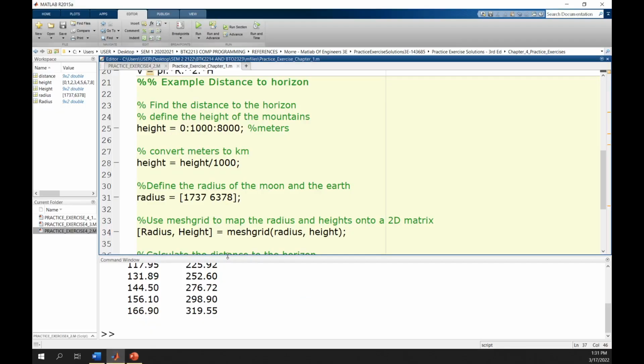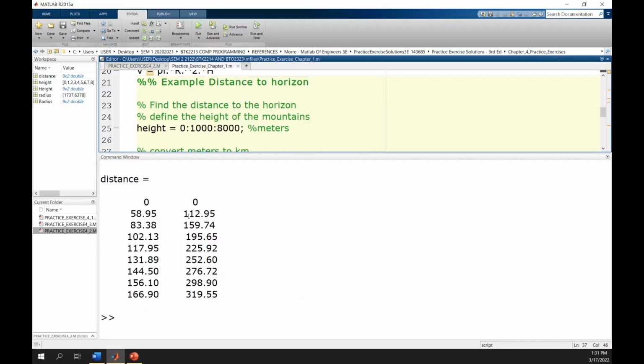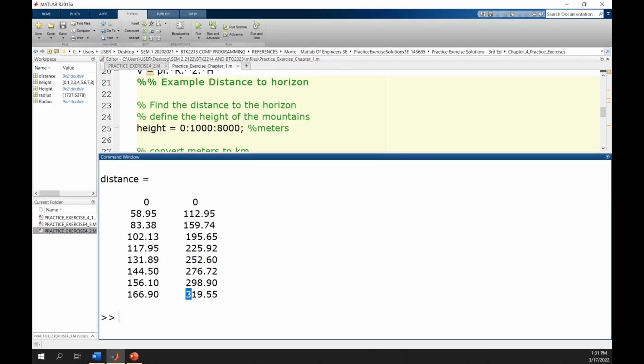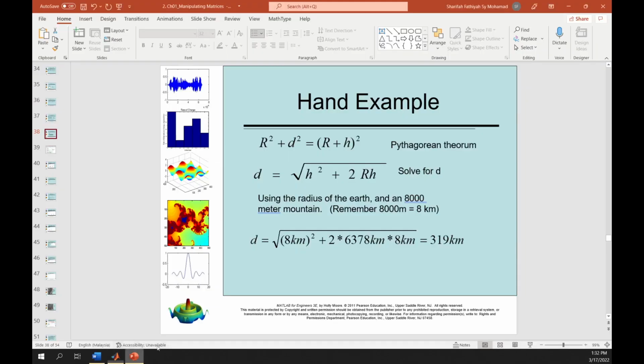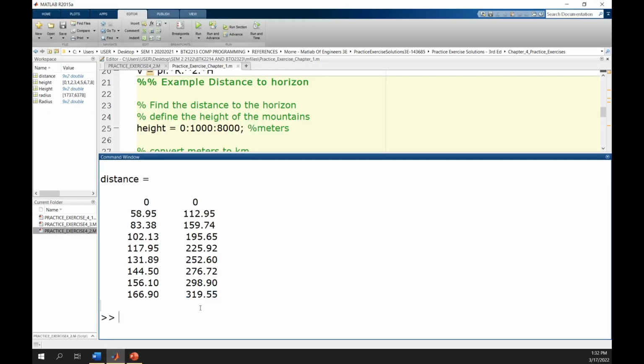And then here, yang ni moon kan, yang ni daripada earth tadi. So kita boleh tengok lah yang 319.55 km. So dia over 300 km. Lepas tu value dia pun lebih kurang dengan 319. Yang ni 319.55. So match lah dengan solution kita.